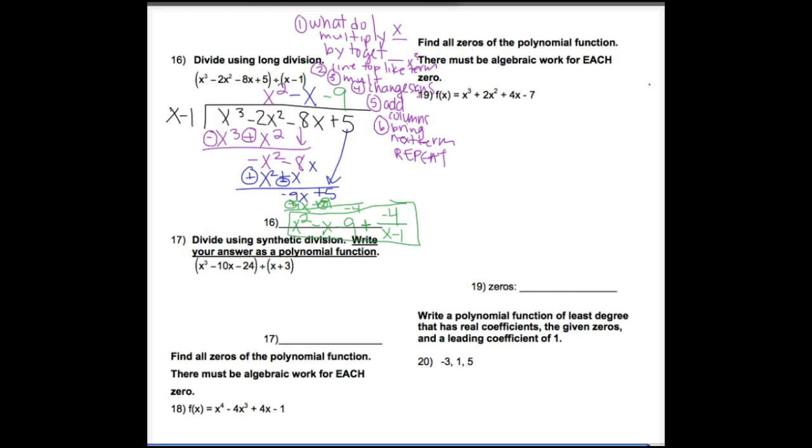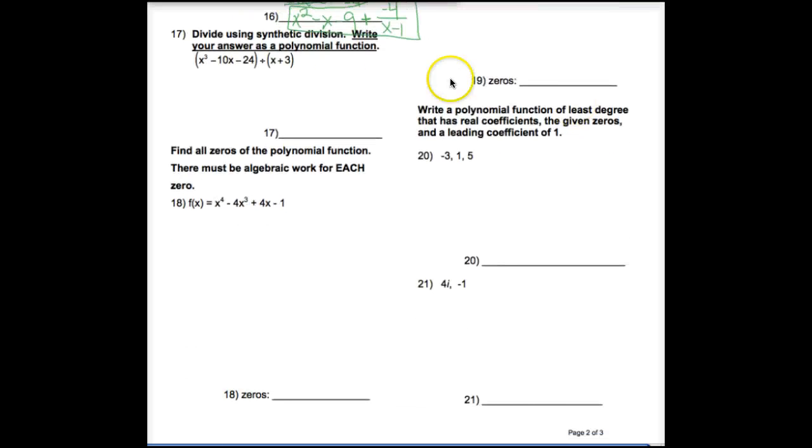Synthetic division. Do not forget to change the sign here. This is a +3, which means the box should have -3. So now I need my coefficients from what I'm dividing. So 1x cubed, after x cubes should come x squareds, and there isn't one, so you need a 0. After x squareds come plain x's, so -10. After the plain x's come constants, so negative 24.